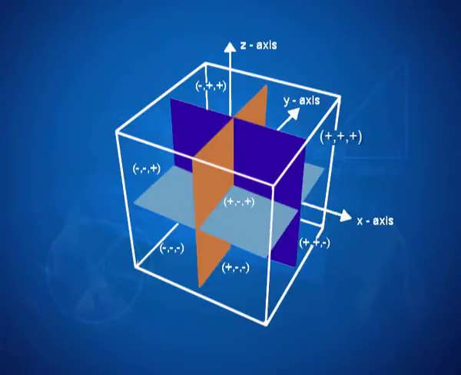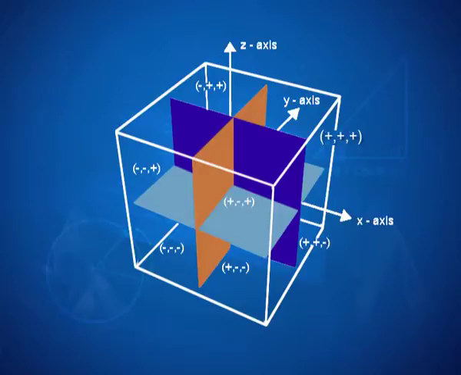At the same time, the 8 octants are defined by different axes. It could be positive x, positive y and a negative z axis. Correspondingly, the signs of the coordinates are defined in each octant. This figure illustrates just that. So, in the first octant, as we have seen earlier, all 3, that is x, y and z coordinates are positive.